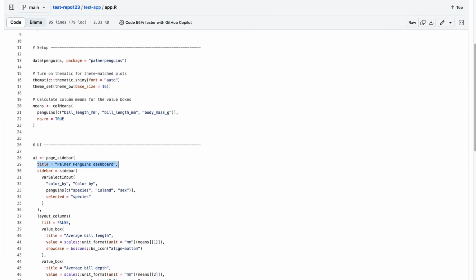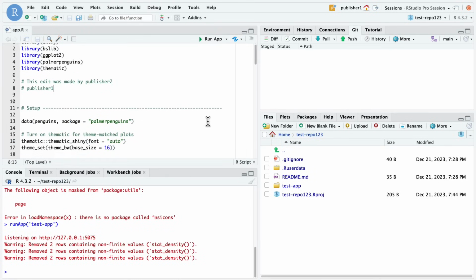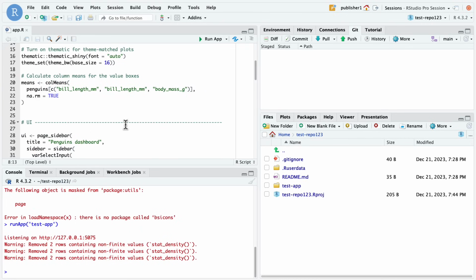Now I'm going to switch back over to Publisher 1 here, because again, now I have a change in my GitHub repository that's not currently reflected within my local code here as Publisher 1. You can still see the title is the old, just Penguin's Dashboard. So now would be a great time to pull in those changes from that GitHub repository, those changes made by Publisher 2. And to do that, again, within the RStudio IDE, we have nice, easy features to do this.